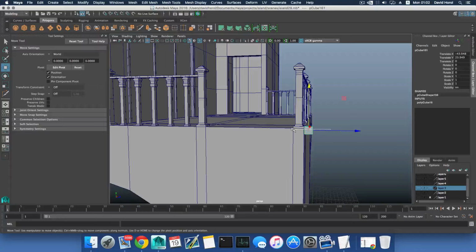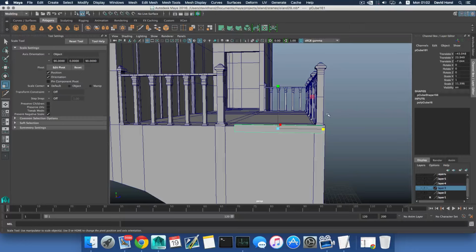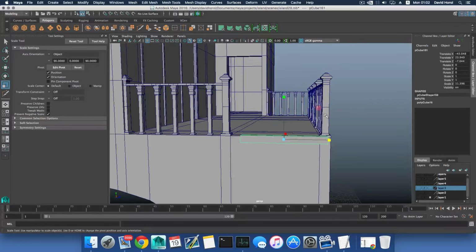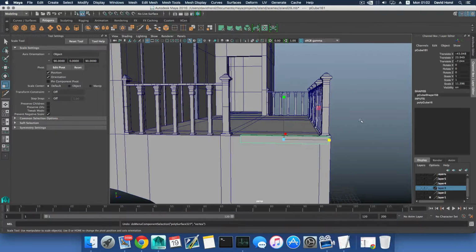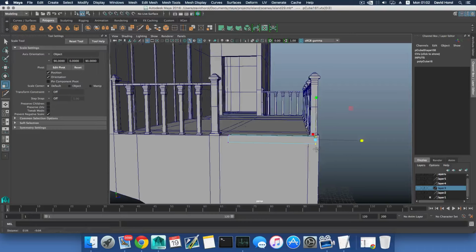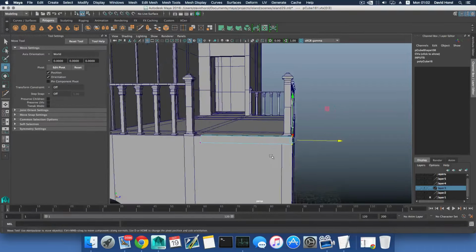Okay, I'm gonna move this cube, and I will stretch this cube to the same length of this path here, but I want the poles' length to be considered as well. So I'm gonna right click, choose vertices, grab this and hold down the V key and snap this to this.